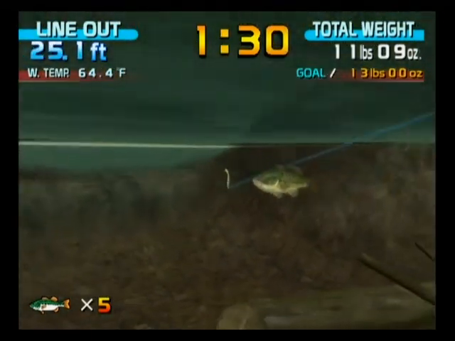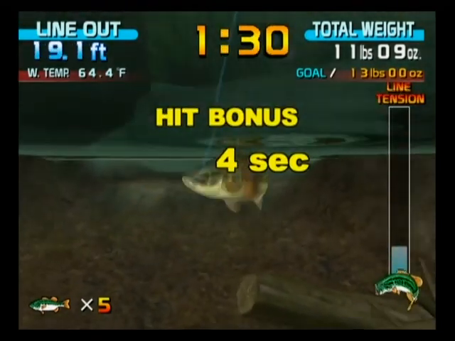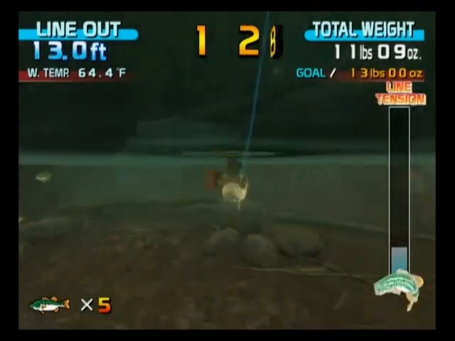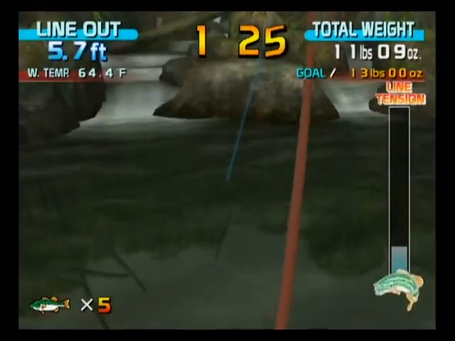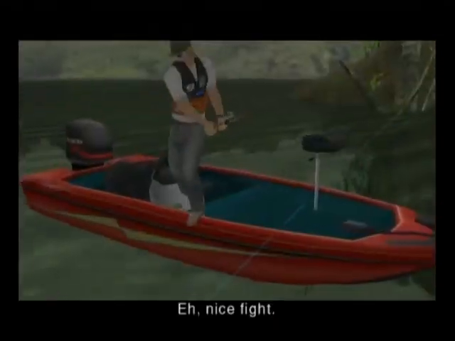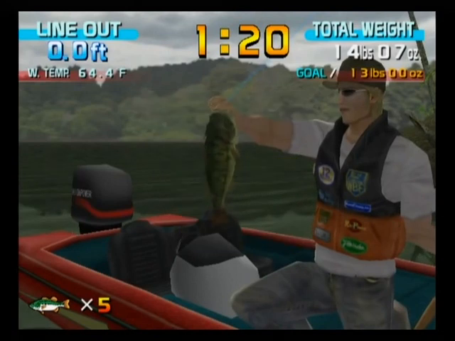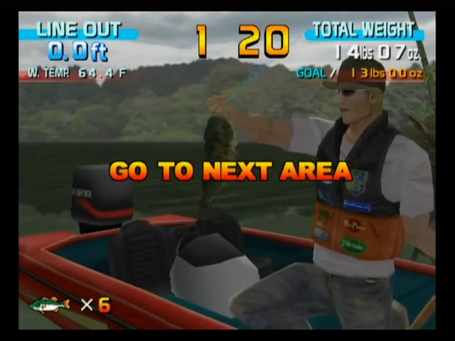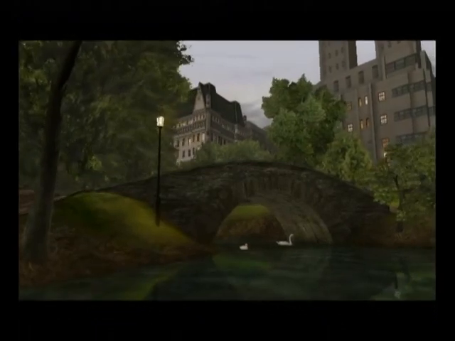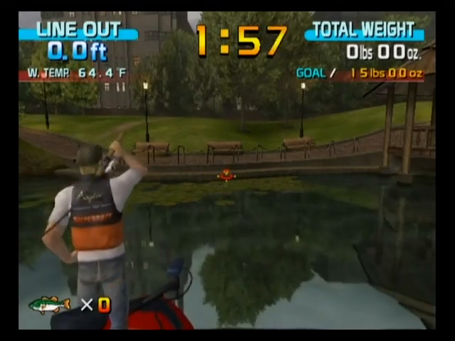It's coming near. Hooked. Strike. Hit bonus. We're almost there. Nice bite. Okay, average size. Brook area clear. Go to next area. Enjoy your fishing. Select lure. Select casting point.